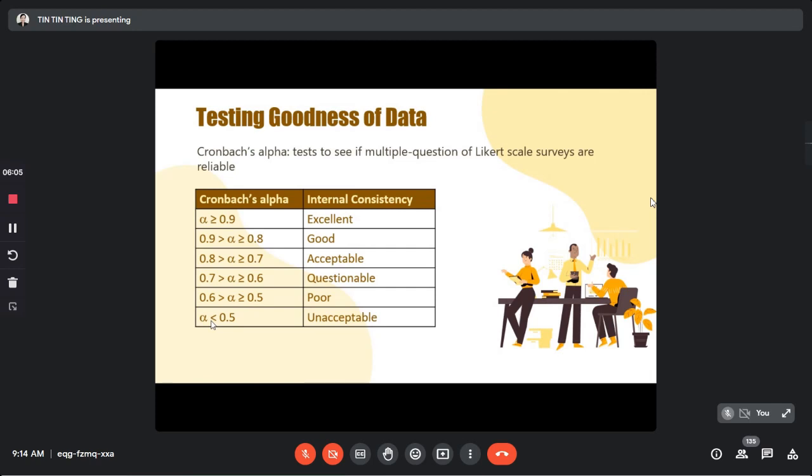This is compulsory if you are creating a new questionnaire by yourself. I repeat, this is compulsory if you are creating questionnaire or survey questions by yourself. You need to do this to tell and prove that the questionnaire or survey question that you have created is reliable for analysis. What does it mean by not reliable? You all are going to come up with very funny questions. Though you are testing the same hypothesis, you are going to ask different kinds of questions.